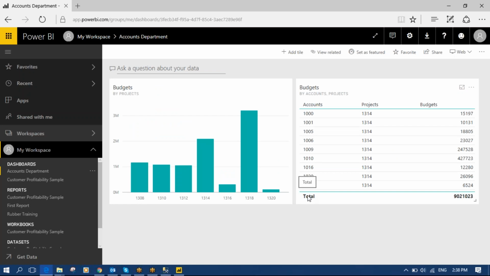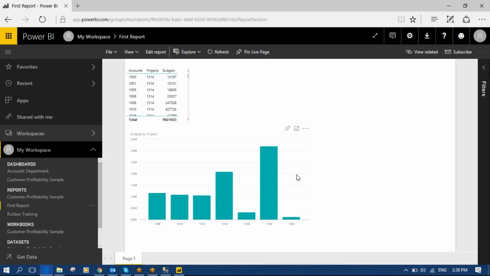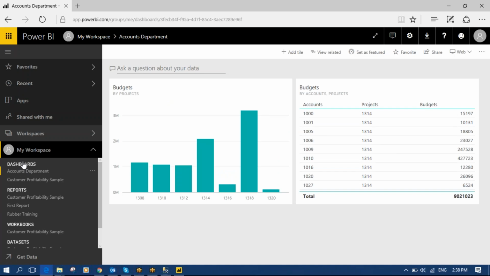So you see now on the dashboard, it basically brings in and shows, let me say, as much as on the report itself, I may have plenty of data. On the dashboard, I'll put only those things that I want the accounts department to see.